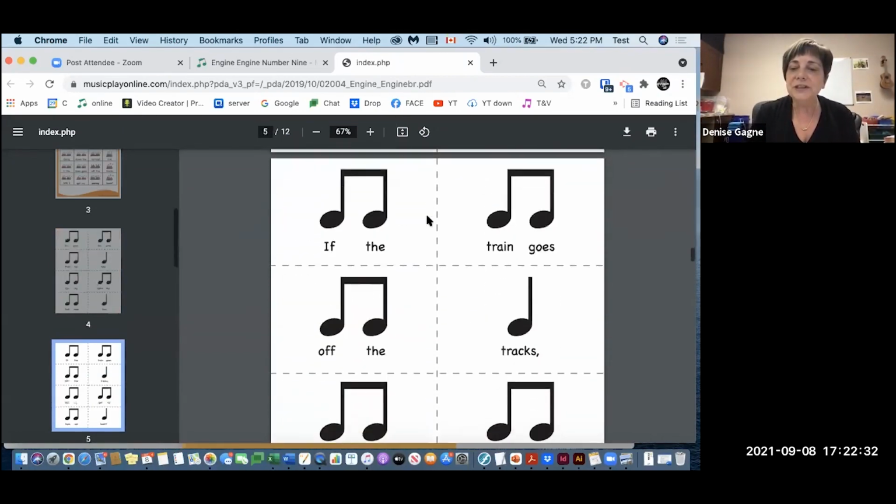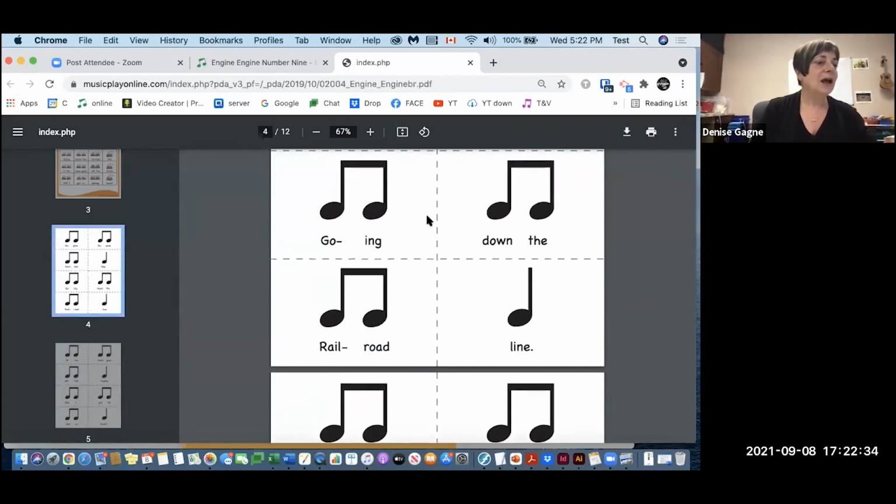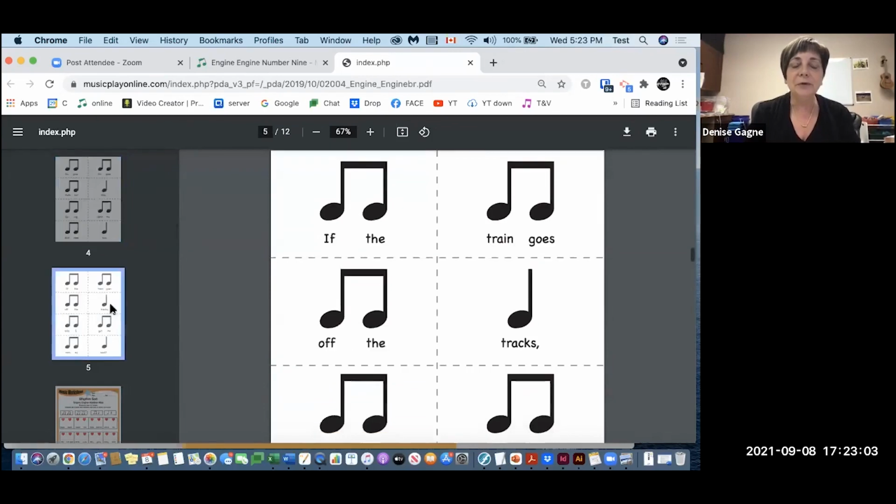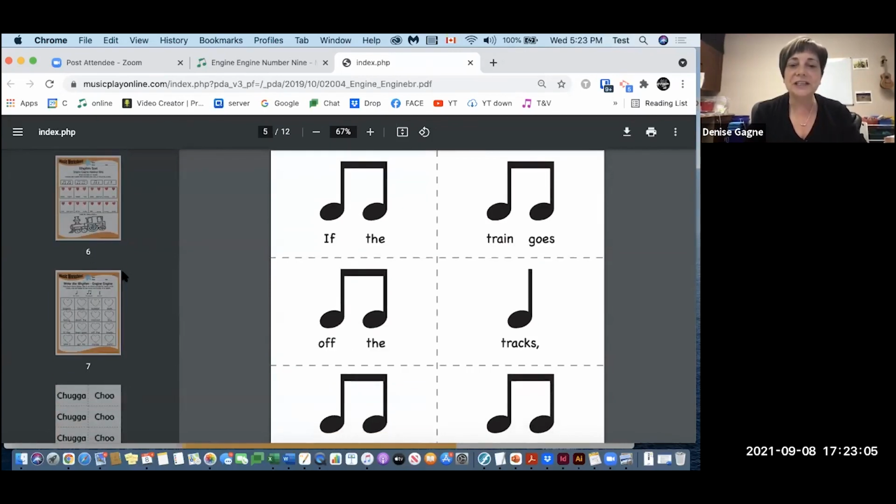And what you do is you print off those 2 pages. I cut them up and then I put them into my little CD envelopes. Can you see this here? This is Choo Choo Train cut up as a song sort. And it was my daughter that thought up a fabulous idea of getting the kids to create an accompaniment for the song. So the first thing they had to do was sort the song out, which was all that I had thought of doing it for. And then she had them create accompaniments. I'll quickly zip through the rest of the worksheets and then I'll show you what she did with those song sorts.